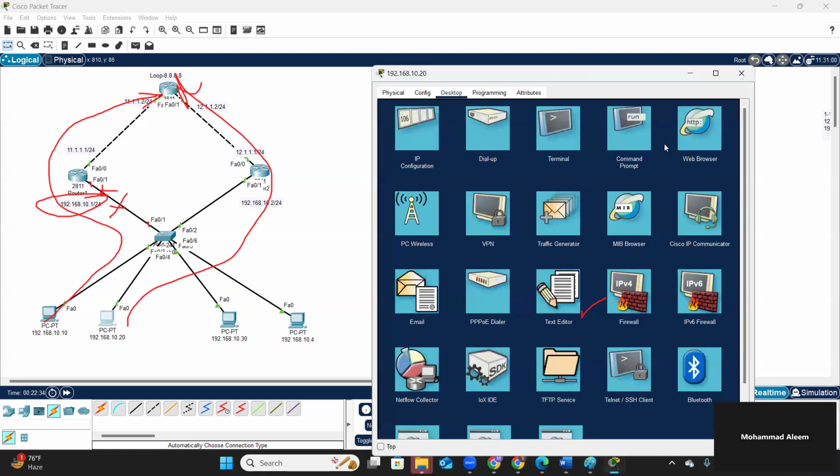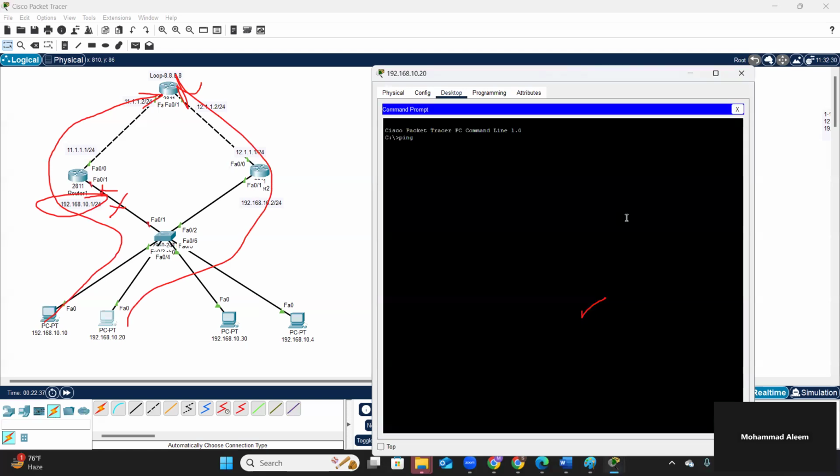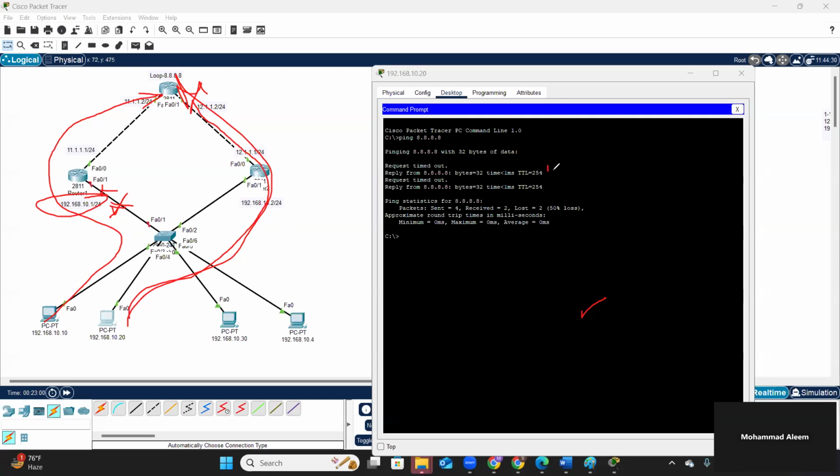Now try to ping 192.168.10.x. I'll try to ping the Google IP address 8.8.8.8 directly. So the communication happens through this path, because the interface goes down. We have given the default gateway as this one, 2. That is the reason communication happens. If this also goes down, some issue comes.